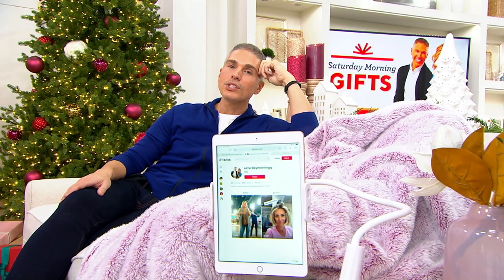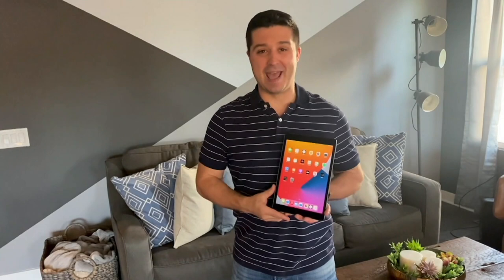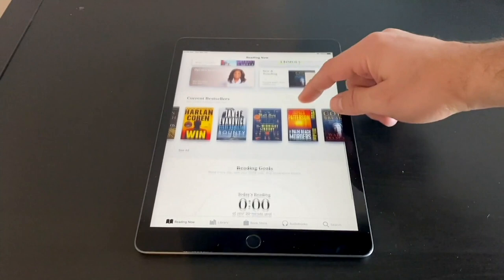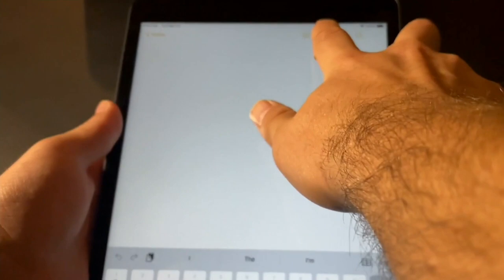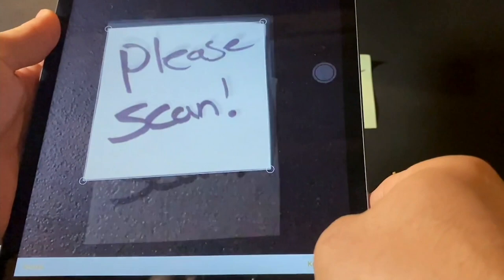I would be completely lost without my Apple iPad. It's the way I check my emails when I first wake up in the morning, I scroll on social media, and I've bought a few things on the QVC app. But here are my three favorite tips. I track my water intake, my steps, and now with iBooks I can track how many minutes I read — I'll set a goal to read 45 minutes a day and iBooks will track it for me. To scan a document: open the Notes app, click the camera on the top right, hit Scan Documents, snap a photo of the document, then hit Keep Scan on the bottom right to save it to your iPad so you're ready to send that scan to anyone who needs it.